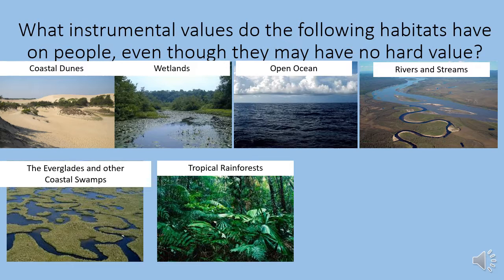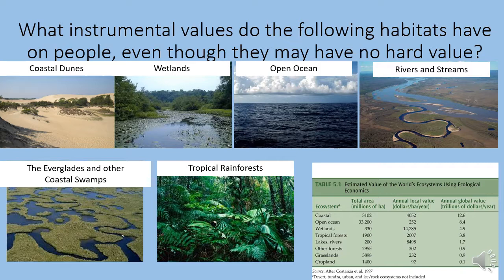Tropical rainforests, there are lots of things going on there that make a lot of products for us, a lot of foods, a lot of wood. And there's a lot of species that are endemic to there and don't occur anywhere else. So we can place a lot of values on tropical rainforests.